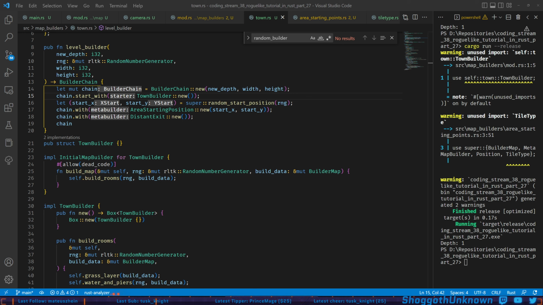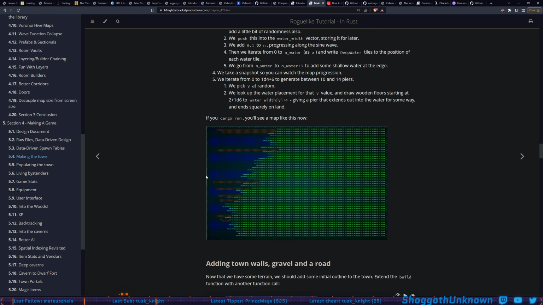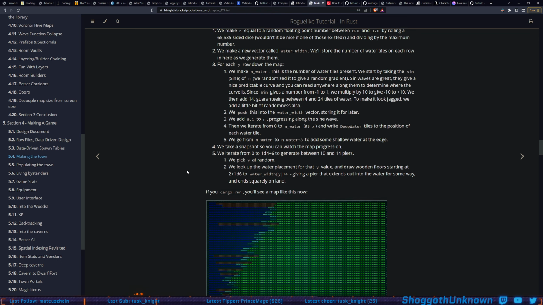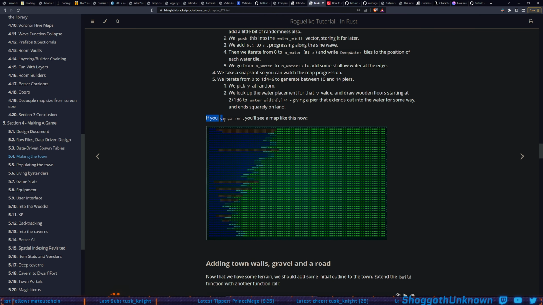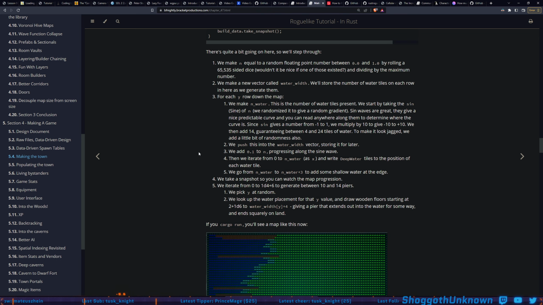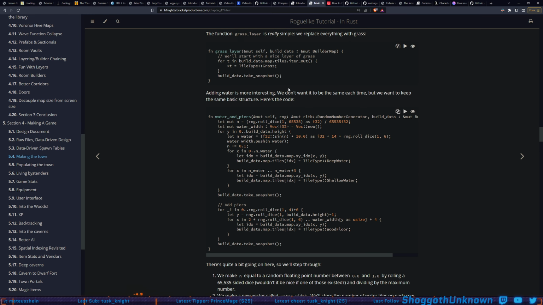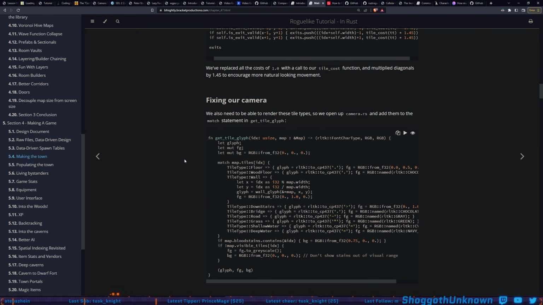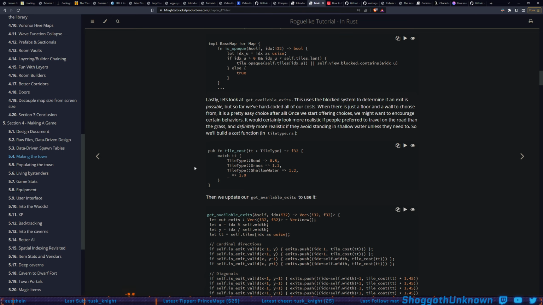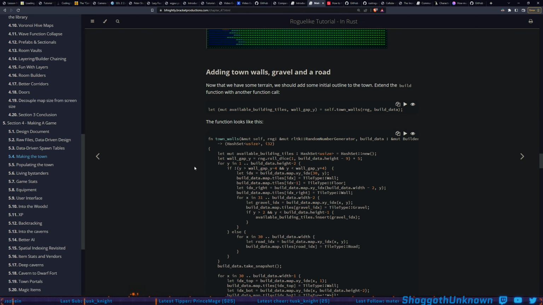We can take a look here on the tutorial page now and see what it looks like. So there were a couple issues there that we had to take care of where we were crashing. If you cargo run, you'll see a map like this now. There was no indication that we needed to change those in the tutorial, so I would call that an oversight of the tutorial. Unless I somehow missed it, I would call that an oversight. Which is okay, things happen, but it's unfortunate. You see, we were able to figure it out.